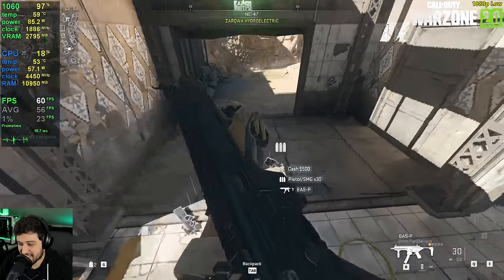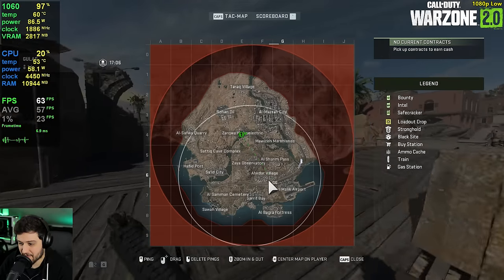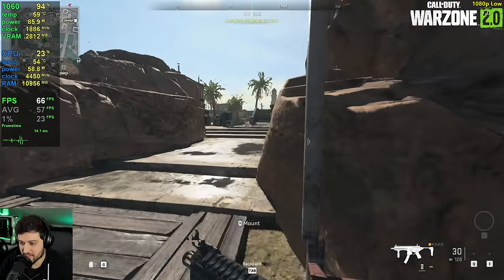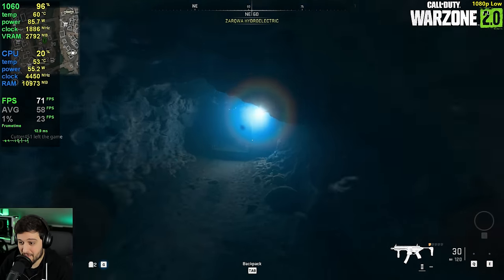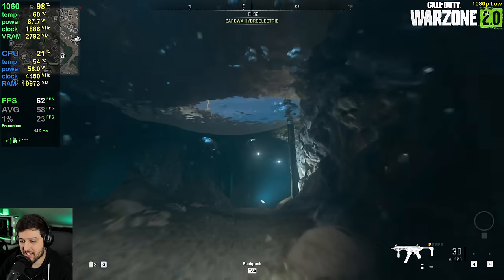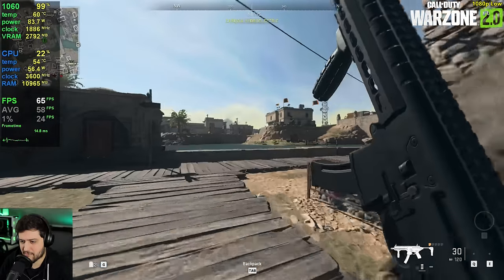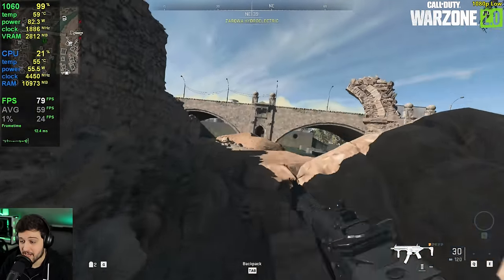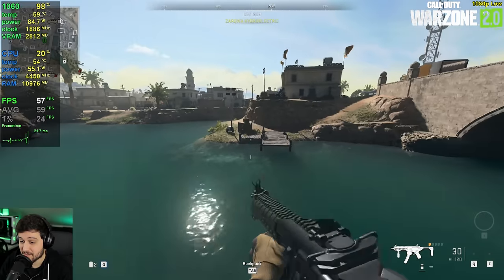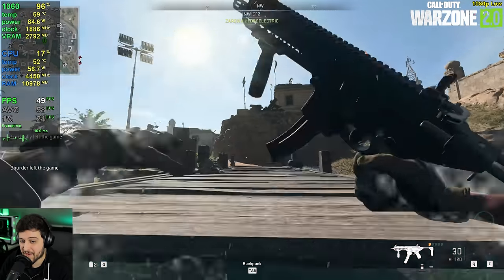If it wasn't for the water, guys, for example, if you drop right here or right here where there is no water around, you can actually get 60 plus all of the time. You might see some comments down below saying this video is fake because I get 60 plus FPS with my 1060 in Warzone 2. I've had a lot of those, but you know why you get 60 plus? Because you don't drop here, okay?